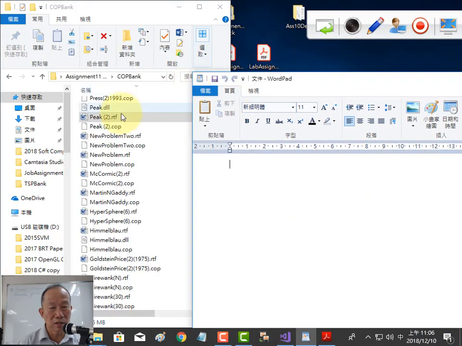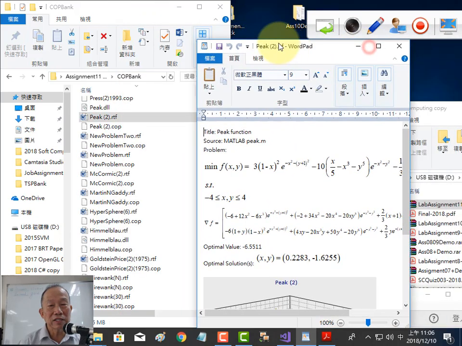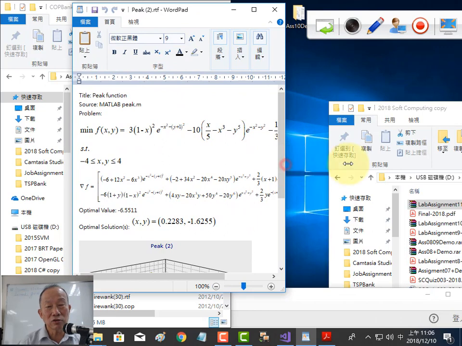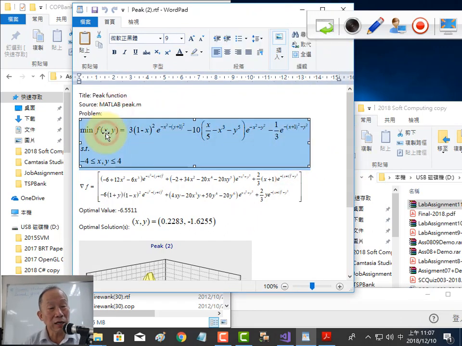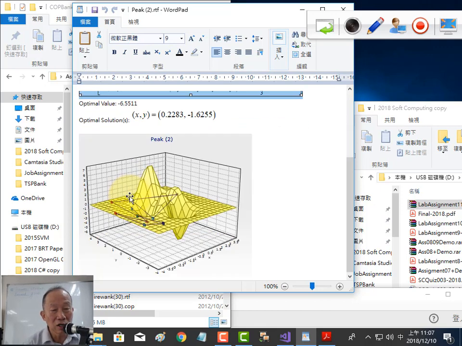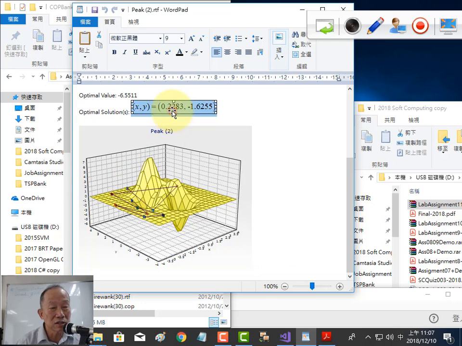WordPad right here. Okay, as you can see, it's an RTF file. So an RTF file is not plain text, right? In RTF we can add an object, so this is the equation object, right? Equation object. And also we can add graphics, image, picture. This is an equation. This kind of format is called rich text format.